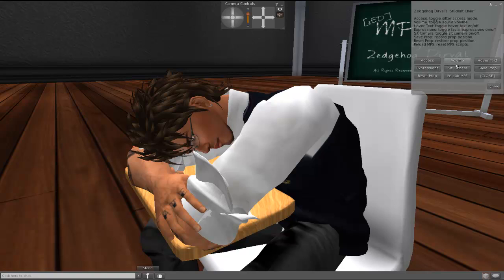Now, as with all these buttons, if there isn't any sit camera data, hover text, expressions, or sounds, then these buttons won't show. They will only show if they're actually set in there. So you're not going to have buttons here to confuse users or owners if they're not set in the object.